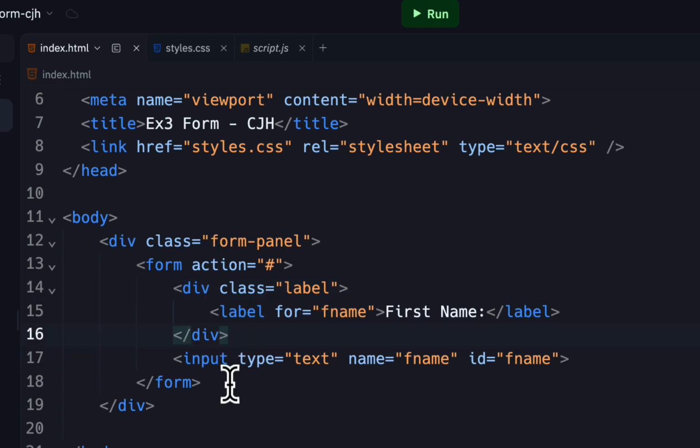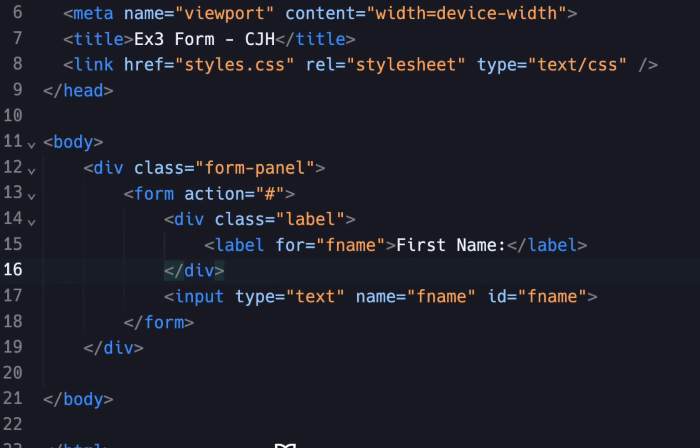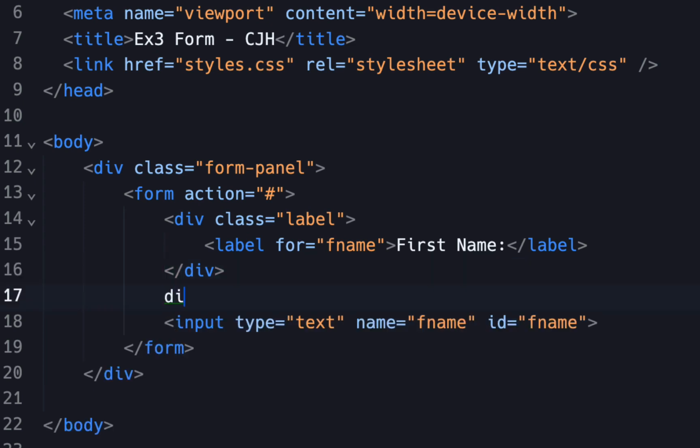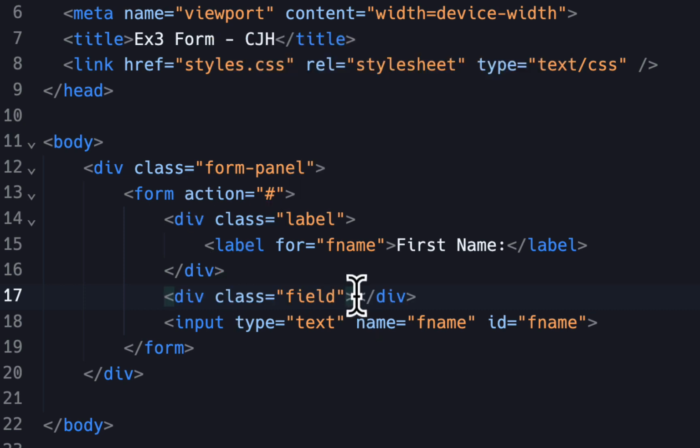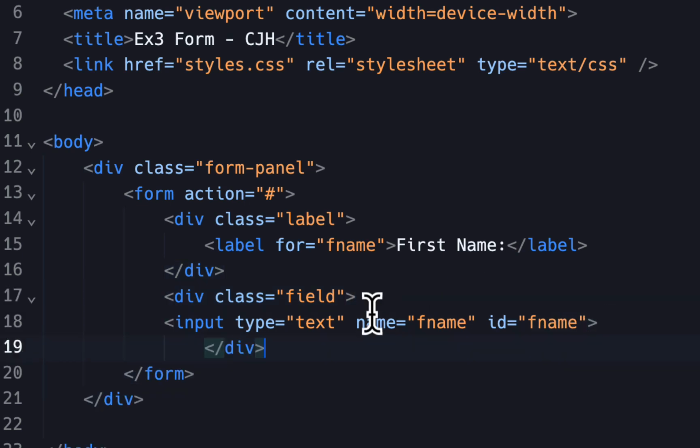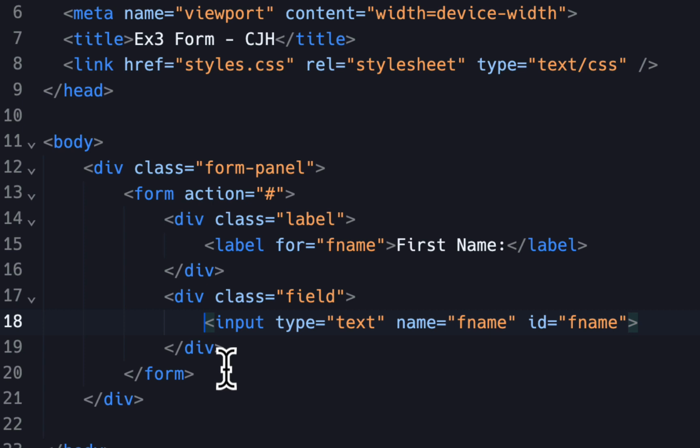And then I want to do the same thing here. So again, you can see it's going to make a lot more code, especially when we have a lot of fields here, but I'll put div dot. Now this one we'll just call field, kind of a general term. And then we're going to style them. And I'll hit tab. So same thing, cut the div, put it after this, paste it, line things up so that when you do everything else, you have a nice kind of system and structure set up. So I'm going to indent that. It just helps to follow what's going on here.